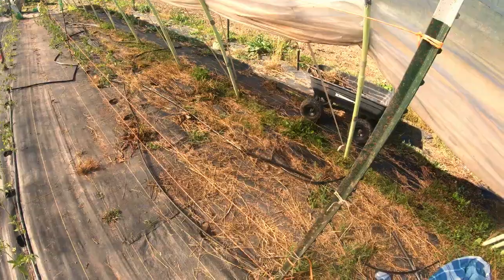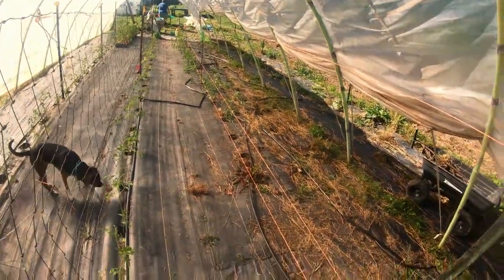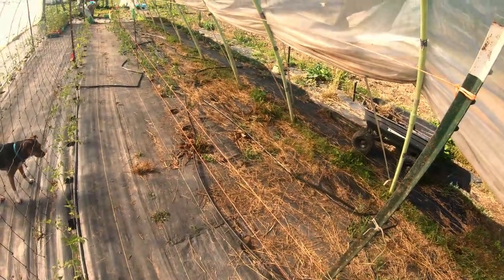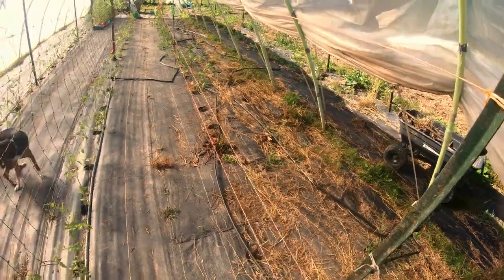Now I've dug the holes out for the peppers, and while Mom's still putting the tomatoes in, I'm going to go ahead and start putting stuff in for the peppers. Alright, let's continue what we're doing.